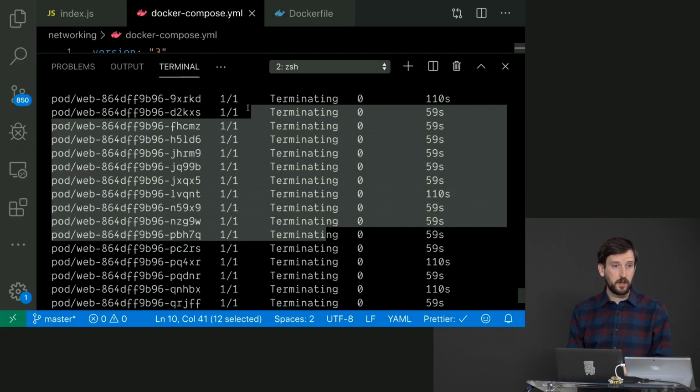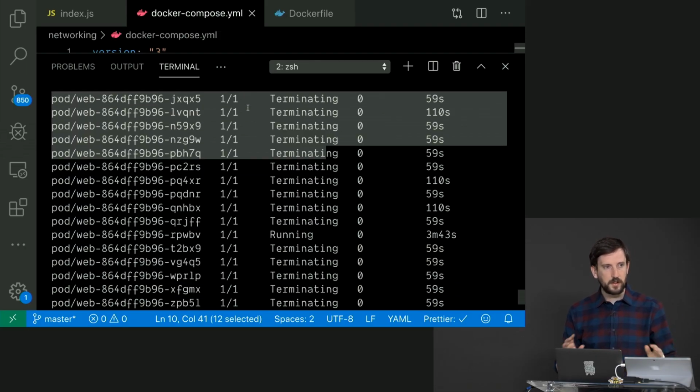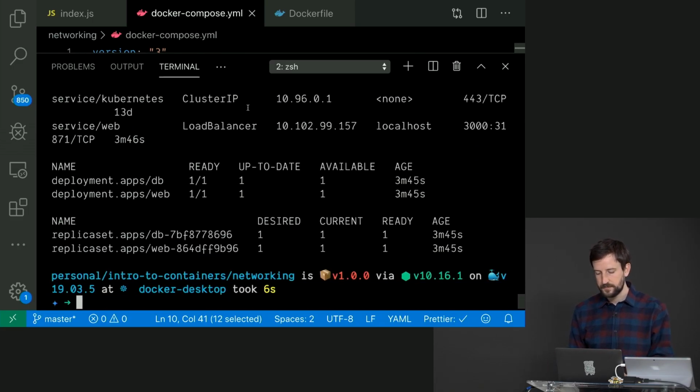Now we could do all sorts of fun stuff. We could put a health check on one of these and then make a container crash, and then it would restart the containers for us. It'll do a bunch of really cool stuff for us. It does all that monitoring and restarting and rerunning all that stuff for you out of the box.